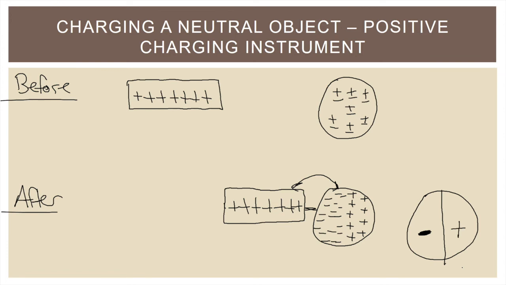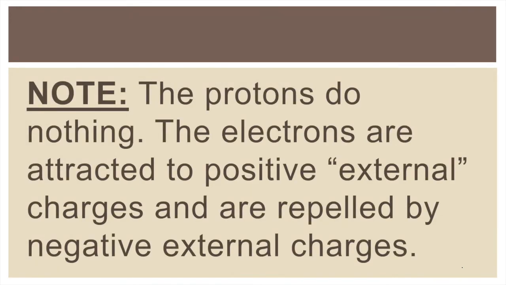For these neutral objects being charged problems, it's really important to remember the protons do nothing. The electrons are always going to be attracted to positive external charges and repelled by negative external charges. That's the deal. Take a second to pause this video here and write that down. And when you hit play, we'll move on.